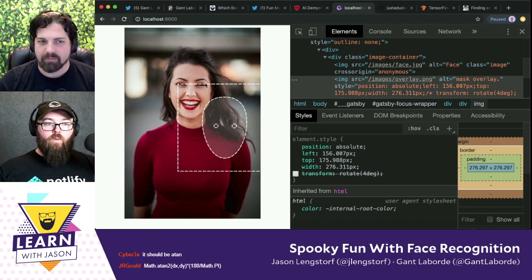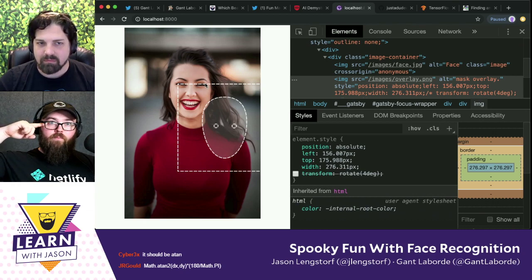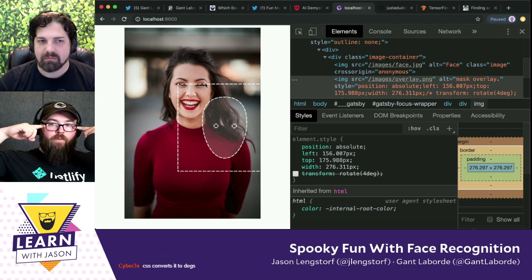So what I'm going to do is get this point of the right eye, which is the furthest point, and this point of the left eye, which is the first point. Then we're just going to get the average of those. Sounds good to me.